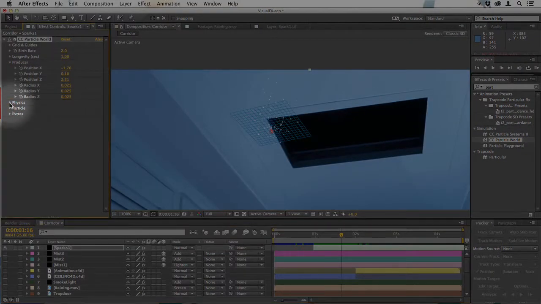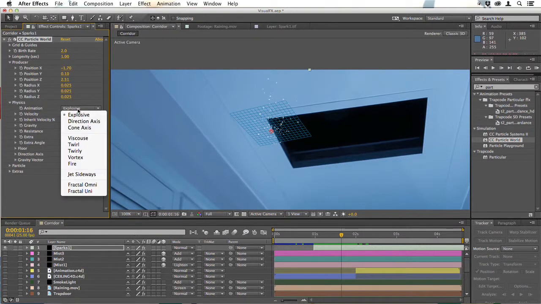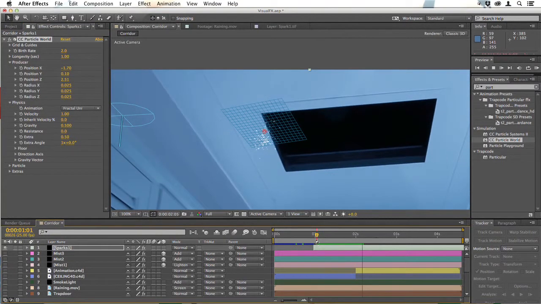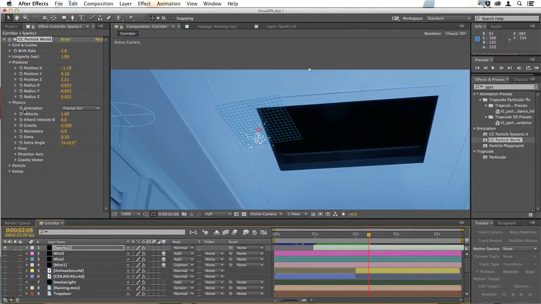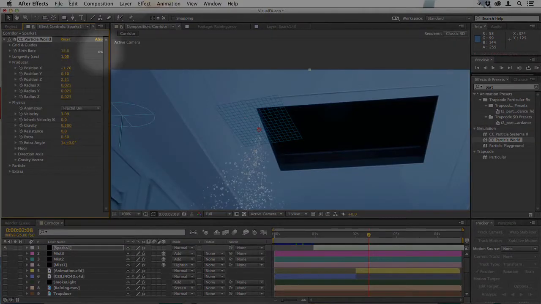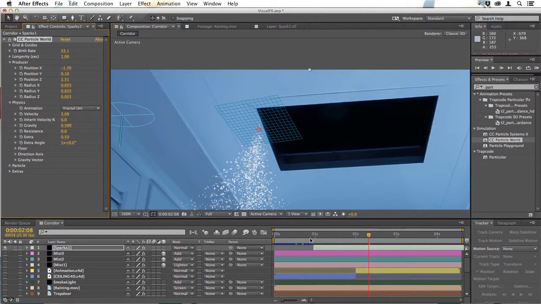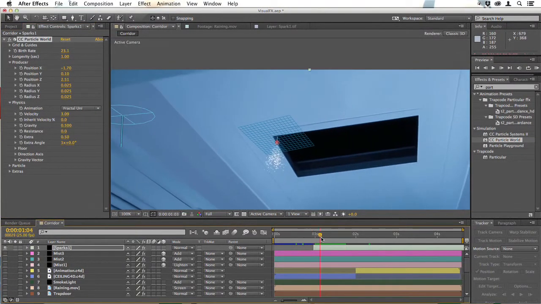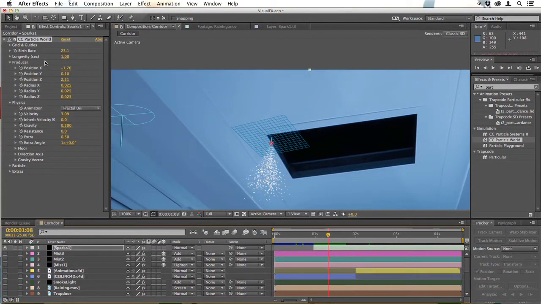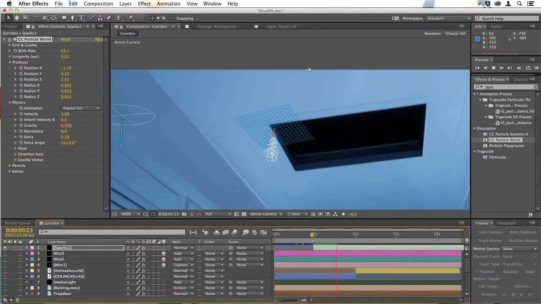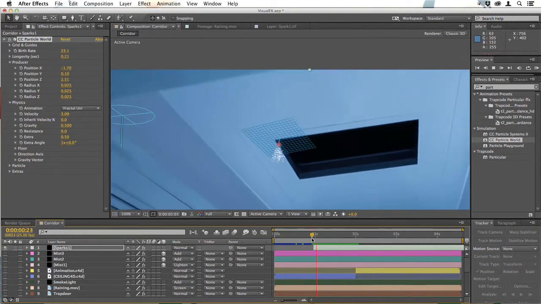We'll close up particle, go to physics, and under there we change animation from explosive to fractal uni. We still need more velocity here. These particles are just sort of drifting out. So under velocity, turn that right up to, let's turn that up to 3 for now, and we'll turn the birth rate up as well up here so that we've got a lot of particles. So they're jetting out quite fast now, which is better, but we need them to burn out quickly. So I'm going to take the longevity here and pull that right down so that they're disappearing almost as soon as they appear. And this is going to give us that angle grinder look of sparks just fizzing in and out of existence. You can see that there.